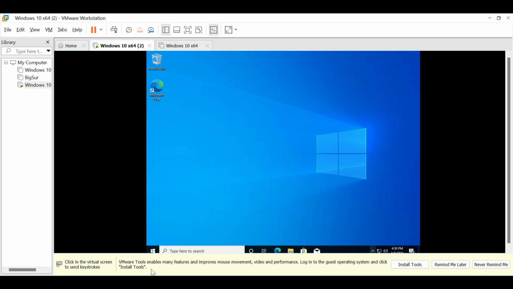Windows got installed. But you can see it is not a full screen. Now it is the time to install VMware tools. Click Install Tools.